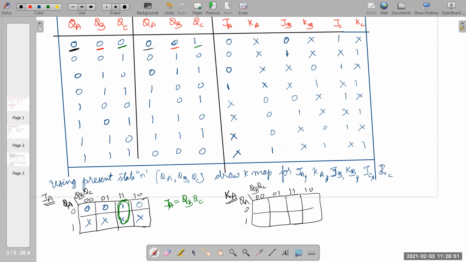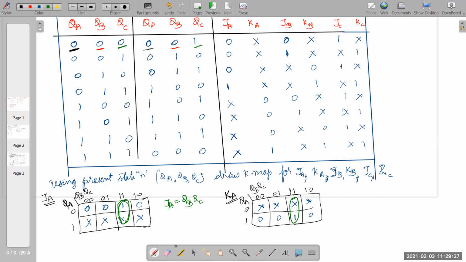Right. Now all are 0. 0, 0, 0. It is x. So I can quickly draw. Right, I shall fill it up. Correspondingly, it is x. The entire first row is x because for all these first 4 values, the corresponding is x. Then 100 is 0, 101 is 0, 110 is 0, 111 is 1. So 111 is here, 1, 1, 1, the corresponding is 1. Rest all 0. That means I can group these 2.